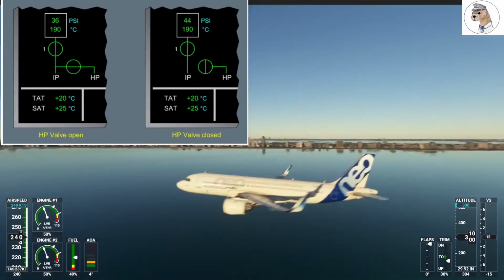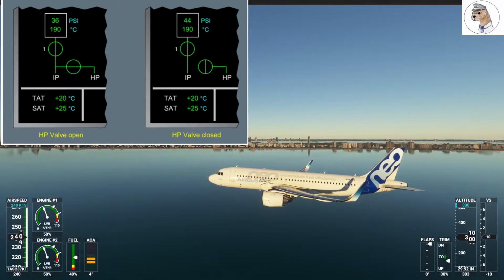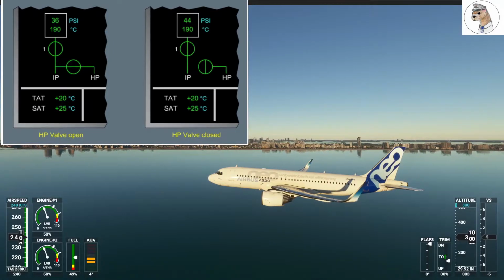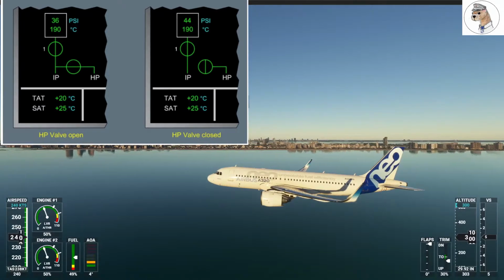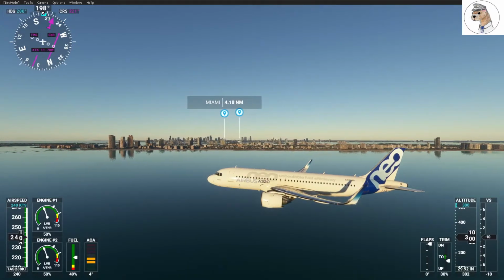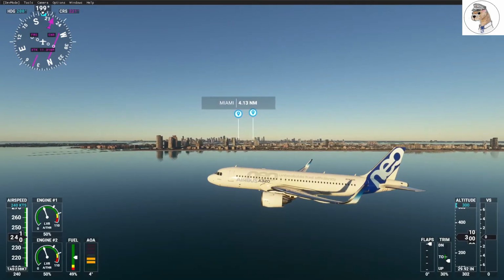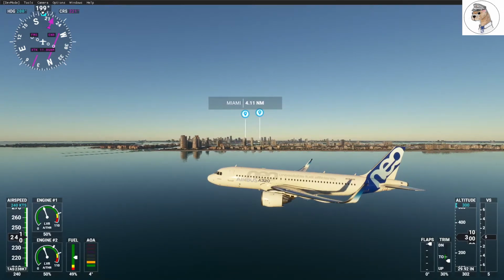So bleed pressure can actually fluctuate between 38 and about 56 psi, so don't look for exactly 45. And this depends on engine power, what altitude you're at, and those sorts of things. Really, it's like any other indication where you're looking for it to start pulsing green or go amber before you think there's a problem.